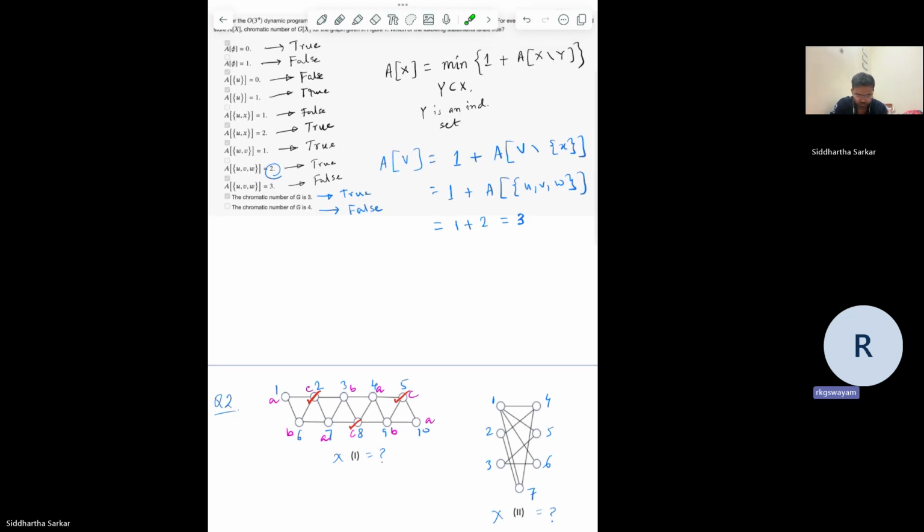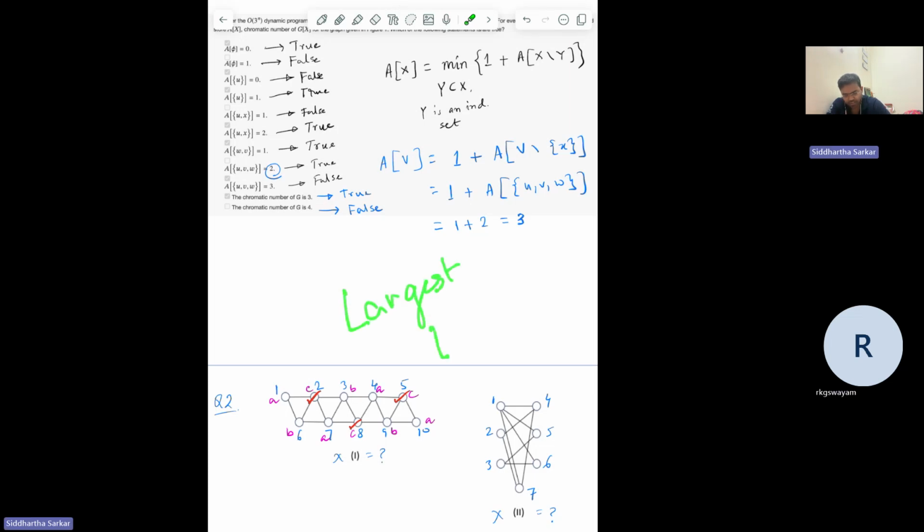So my point is that both the problems are equally hard: getting all the independent sets for a graph and getting the largest independent set for a graph. Because once I have all the independent sets of a graph, then at the most, in the worst scenario, I have to use a for loop that varies from 1 to 2 raised to the power n. Assume that I have 2 raised to the power n independent sets; this could be the worst situation. Then at the most, I would be using an additional for loop, which varies from 1 to 2 raised to the power n, to determine which independent set out of these many possibilities is the largest one. Correct.